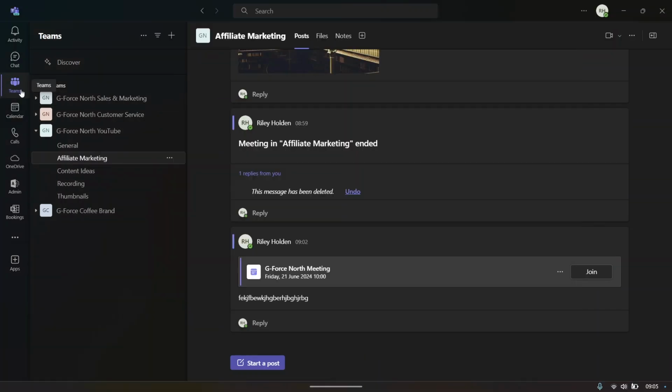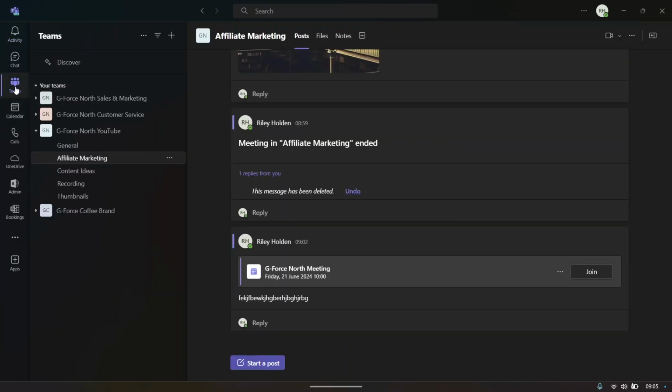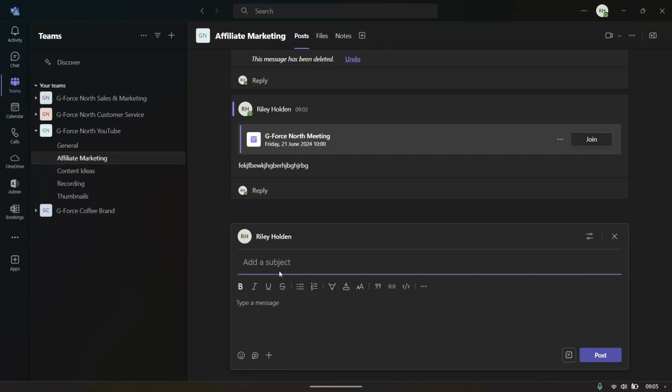Outside of the Teams area, we have a few other tabs on this left-hand side. This top one is activity, and this is basically going to show you any activity or mentions that you have. So what mentions are is essentially somebody can come along here, and if they want to tag you specifically, let's say I want to go start a post and I want to tag somebody. So what I could do is put this @ icon right here and type in like Mark. And then if I had a team member called Mark, I would basically be able to select him right here.